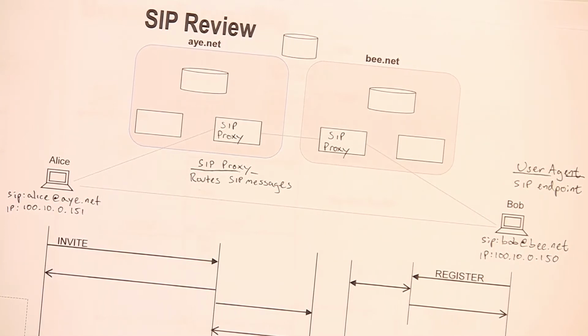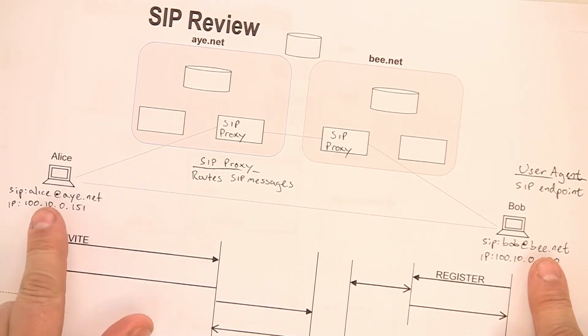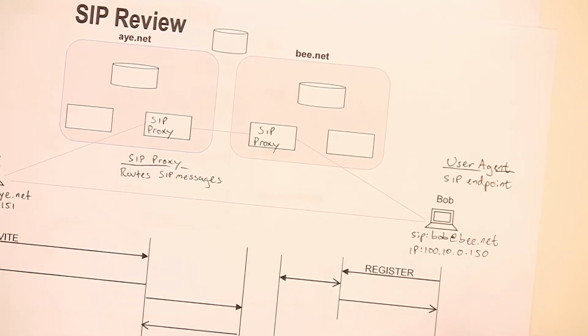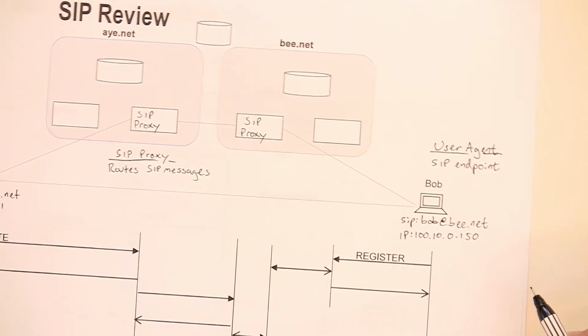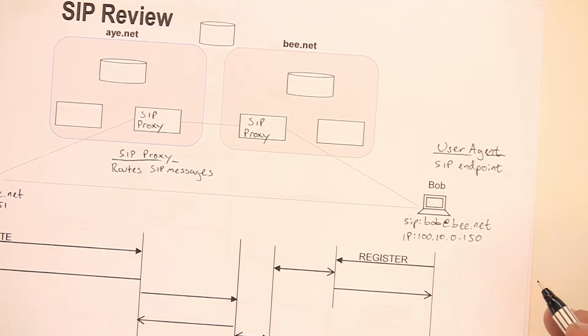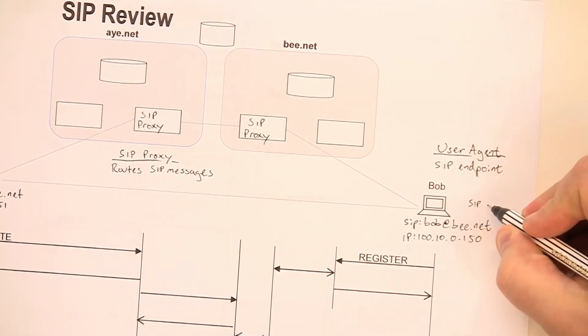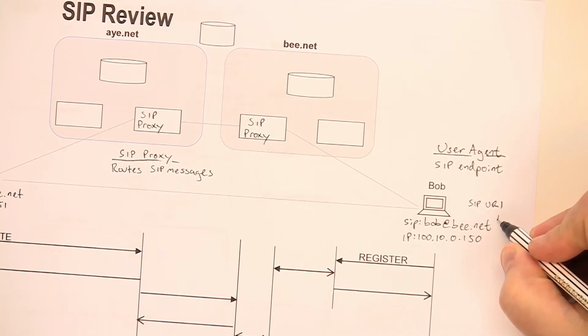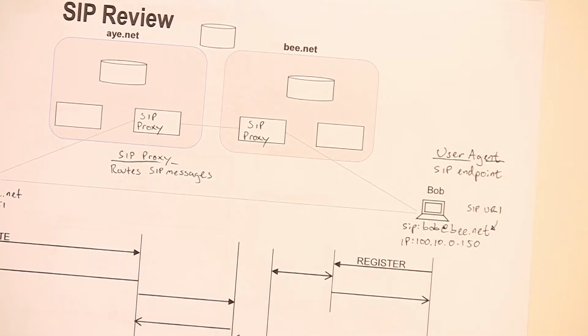These addresses, the bob@b.net and the alice@a.net, they're called URIs, Uniform Resource Identifier. That's a difficult name to say, and most people know the acronym URI, but don't know what it means. So I will write it down here. This is a SIP URI. I'll just put a little arrow like this so that we know that that's what we mean. And whenever you hear URI, just exchange it in your head for address. This is a SIP address. SIP URI is a SIP address.